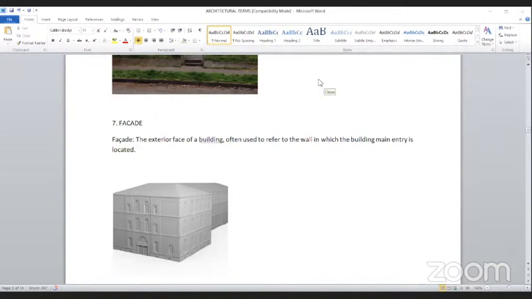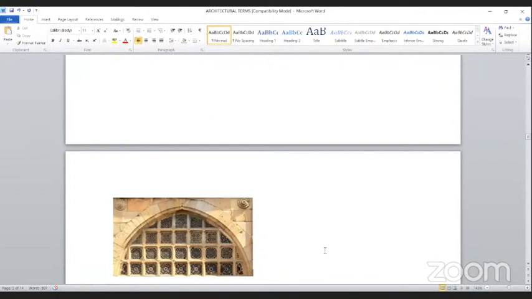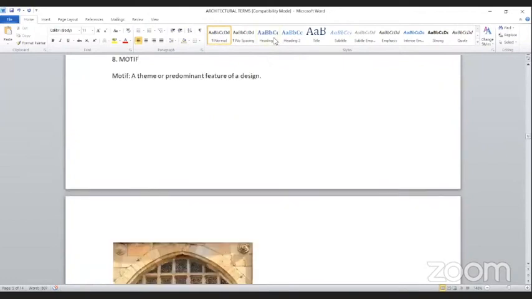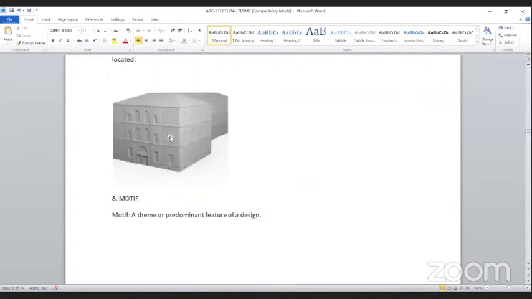No, facade and porch are not the same thing. Facade means just the front view of the building. Porch is another part of a building. It may not be included. No, it will be included in facade. Ma'am, motif. Is facade a fake entry-like object? No, it's not a fake entry. I just took this image so that you can understand. If you see your house from the front, meaning from the main door, the way it looks, all the features in it make a facade. Yes, surface, front elevation, correct.